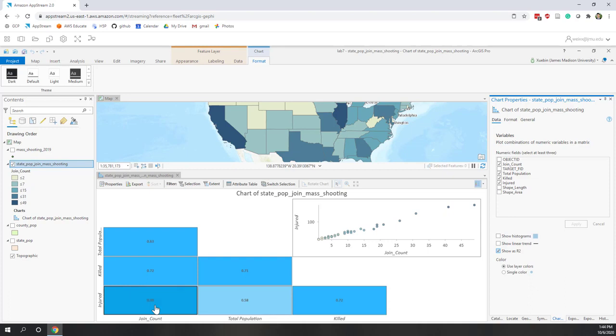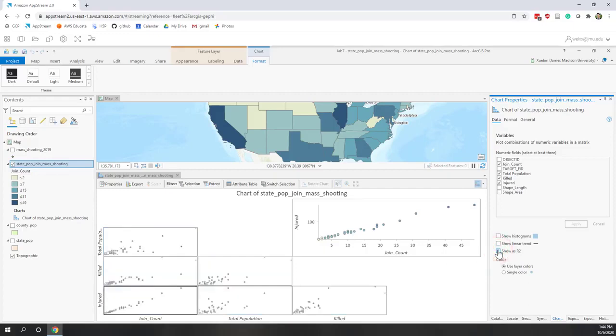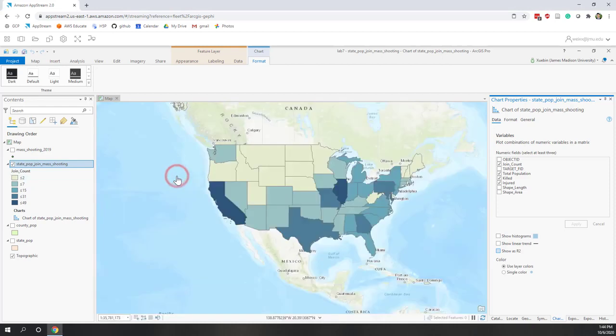And also population versus number of people being killed. So R square is 0.70. Okay, so that means if the state has more population, it's highly likely that there will be more people being killed. Okay, so that is a scatter plot matrix. So that's one way that we can get those results.